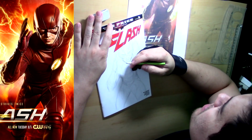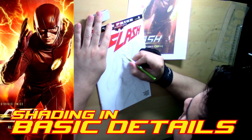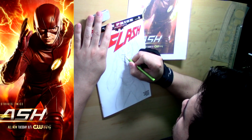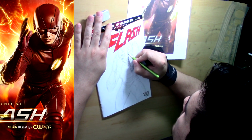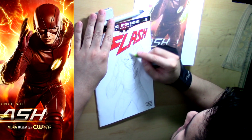Okay, so we have the basic idea of the shapes, and now we want to start adding the shades to it. It's going to be really challenging because most of it is the scarlet red color, the scarlet speedster color. So it's going to be very dark wherever you don't have typical shadows. Some shades here of normal. Oh, this is where it gets tough.